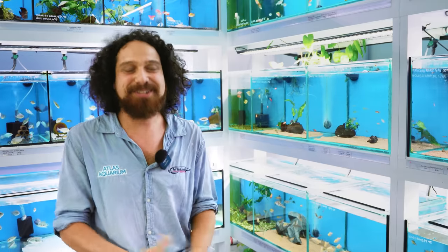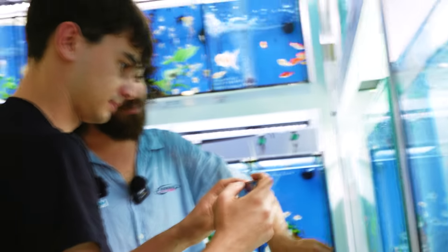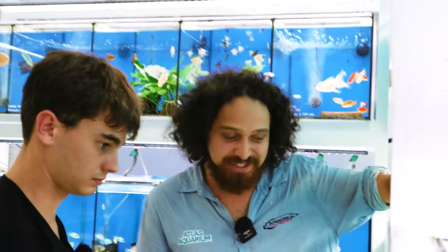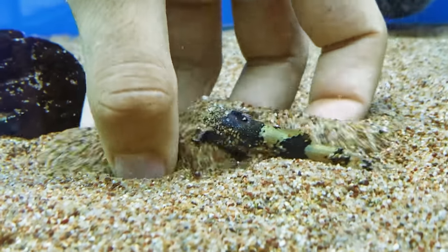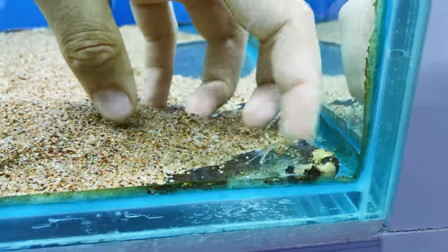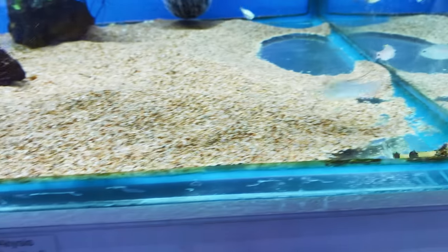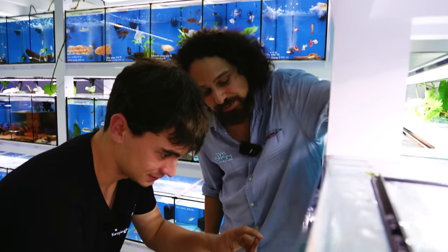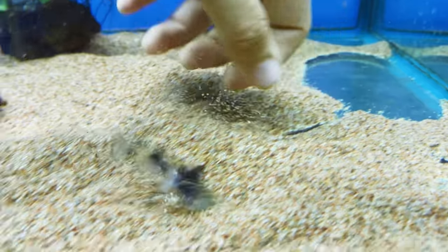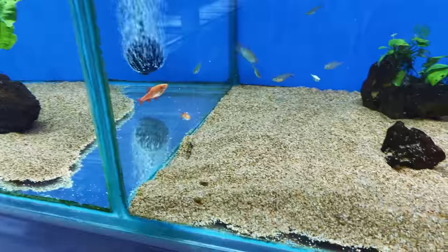Our specialty in the shop is rare and exotic fish — we try to have a lot of fish you wouldn't normally see at another aquarium store. People continue to come in because there's something new every week. In here, if we have any left — it's hard to tell because they bury — is a really cool catfish. Before we got them I'd never seen or heard of them before. This is Achesis prashadi, a dwarf species of Asian riverine catfish. They do have a sting — I have been on the blunt end of it and it hurts, it's like a wasp sting.